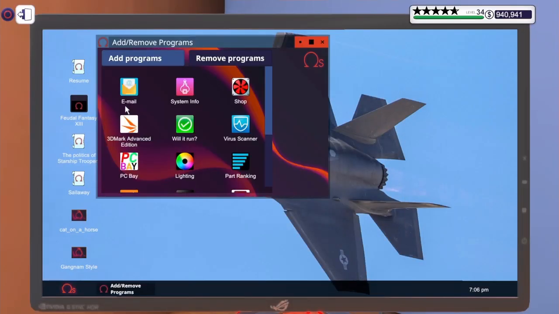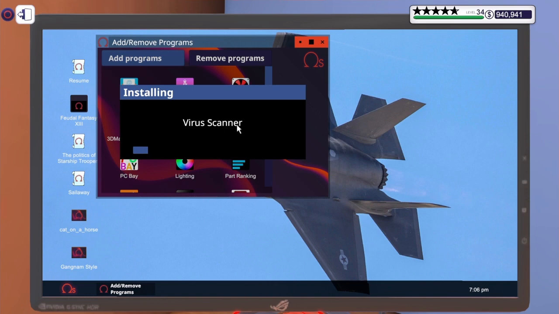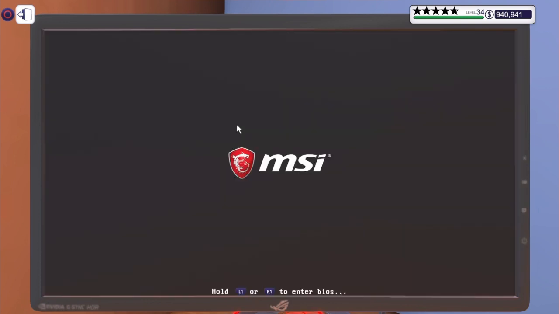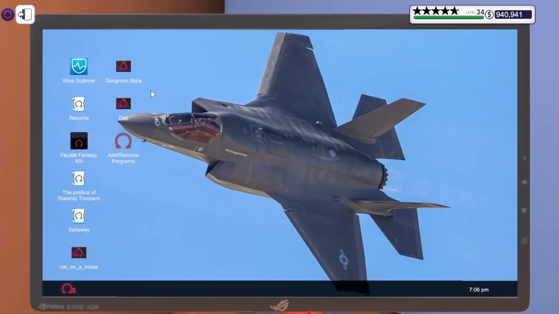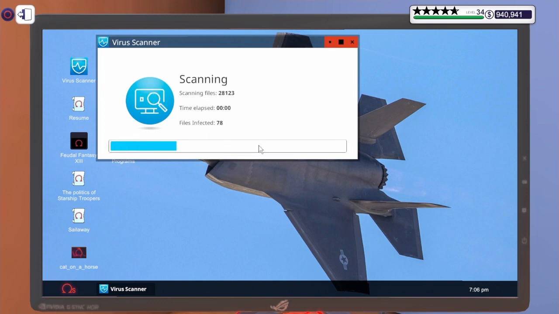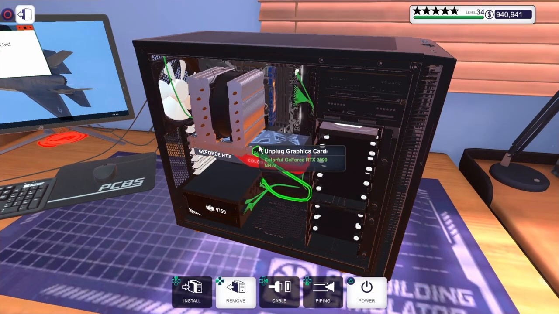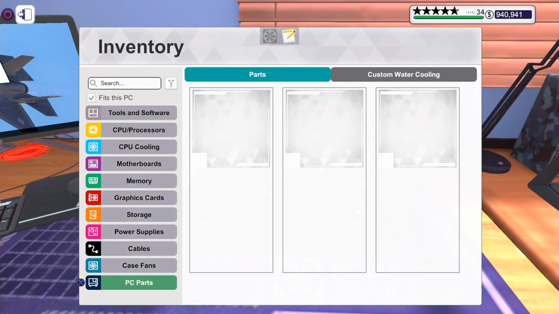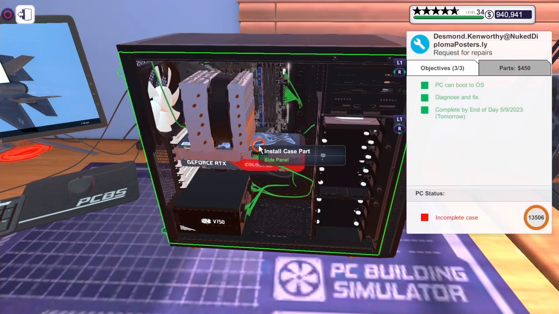So we go to the screen, download the virus scanner, and then I'll push triangle because it's quicker to restart the computer. Still waiting for shut down and then load. But here we are. I'm going to click on the virus scanner and do a quick scan. Yes, it did have computer viruses. So now it's gone to green, so I can actually put the machine back together and get this job done.